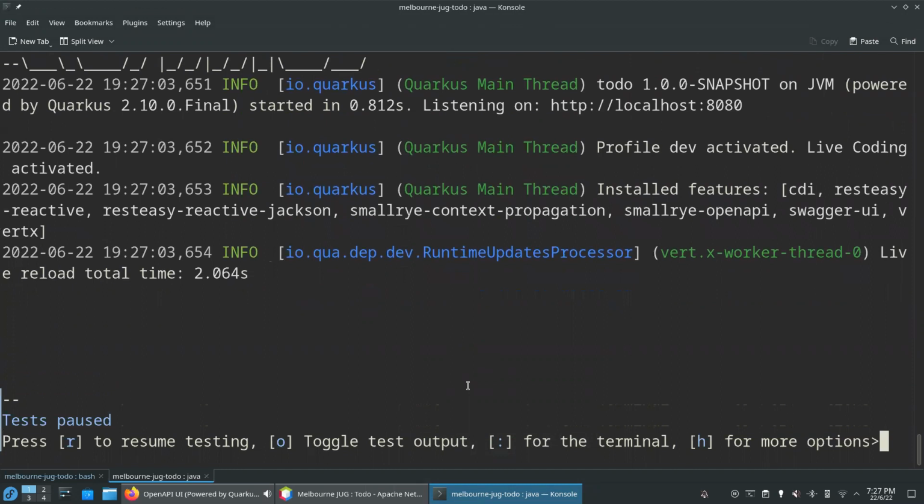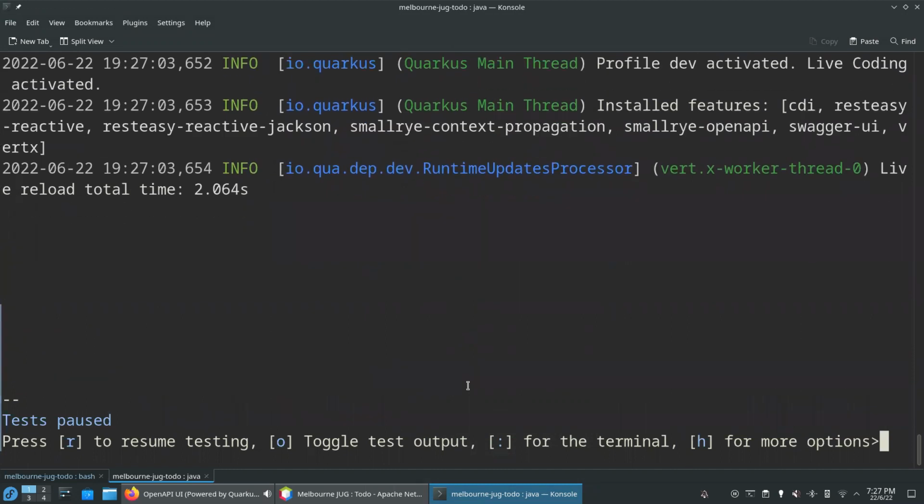This one, for instance, didn't have to restart because it was just new code that I added to my class path. If I add a new extension, I have to restart to get that extension's build going. Or if I change a property, it might sometimes result in a restart. Yeah, this is similar to JRebel.